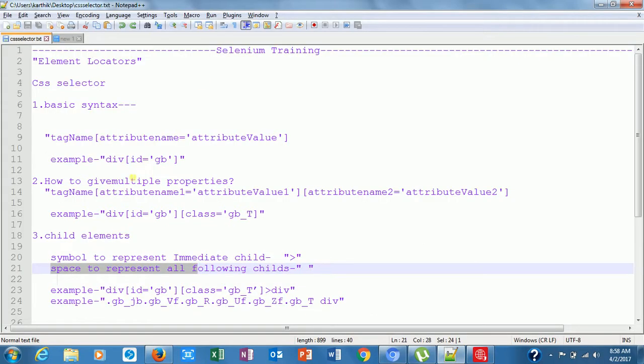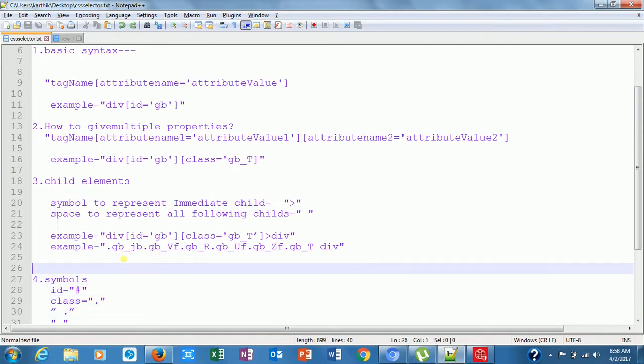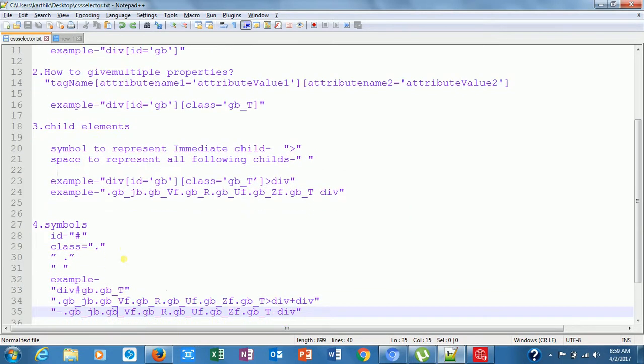And the next thing I'd like to cover is symbols. I have covered child elements. Symbols, in the sense that sometimes you don't want to always write id, class and so on. If you give this symbol, let me show you a simple example.